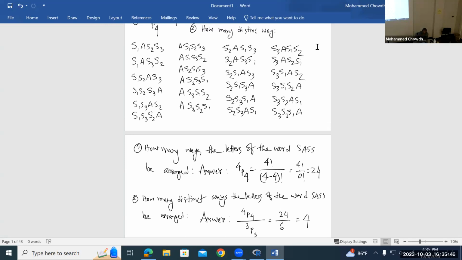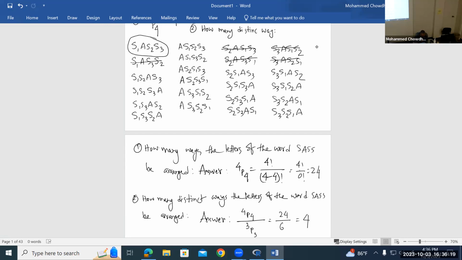Take a look at when A is in the second place. I am erasing everyone else by keeping this one. A is in the second place here, here, and here. This 4 has been cancelled. A is in the second place in here too. Out of 6, 5 of them are cancelled.